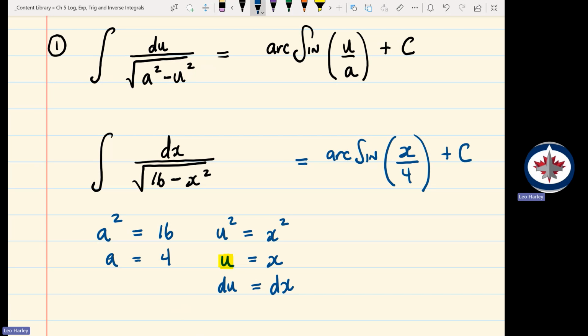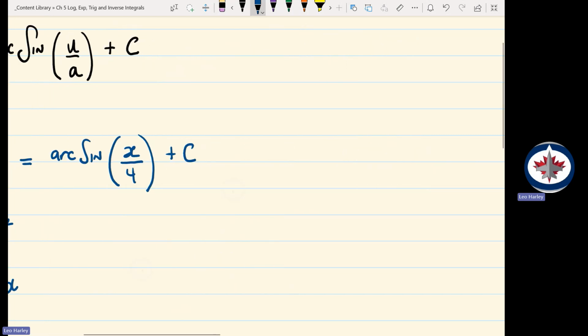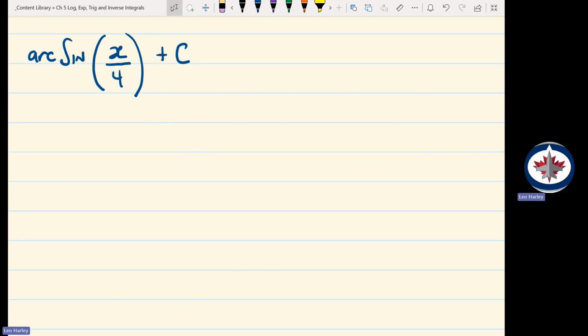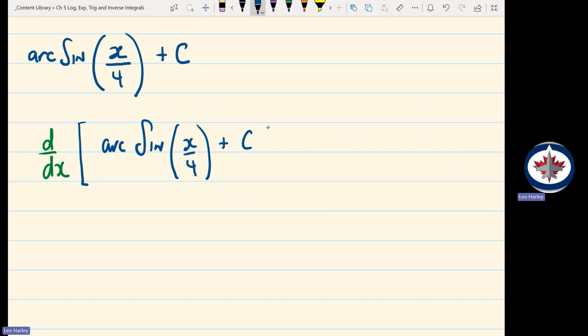Now, I feel like we should check this, right? Because sometimes I give you stuff and I want you to not necessarily trust everything you're given these days. If I asked you, could you take the derivative of this function? Does it return to what we expect it does? This is a bit of a practice of the homework that you did yesterday. All right. How do we take the derivative of arc sine?